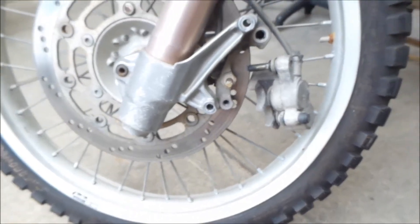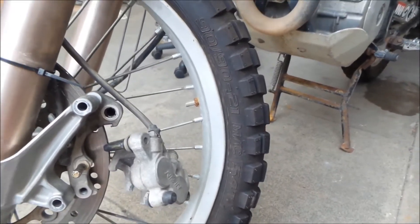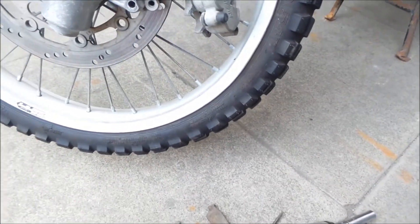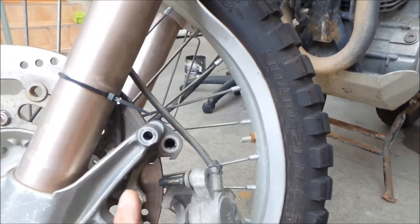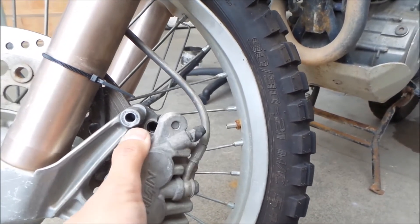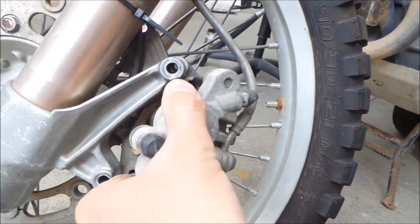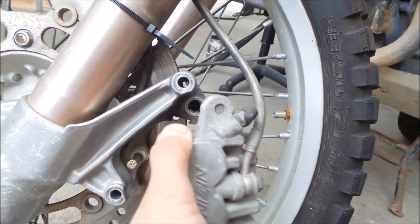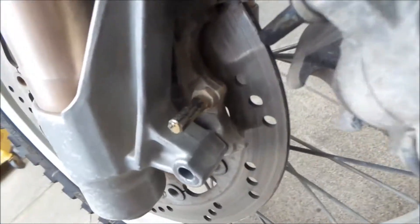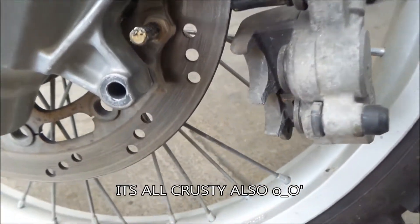Actually, I think that guide pin on the bottom doesn't really do much. This is my first time taking this apart like this. If you take the pin out, the pads just come right out, and then you can take the caliper apart — all you have to do is pull this out. See how the guide pins — this one and this one — the little rails, they just go in together like that. It looks pretty dry. It's got some grease, but not a whole lot. I'm gonna clean off the old grease and put some new grease in. Hopefully that'll fix the problem.